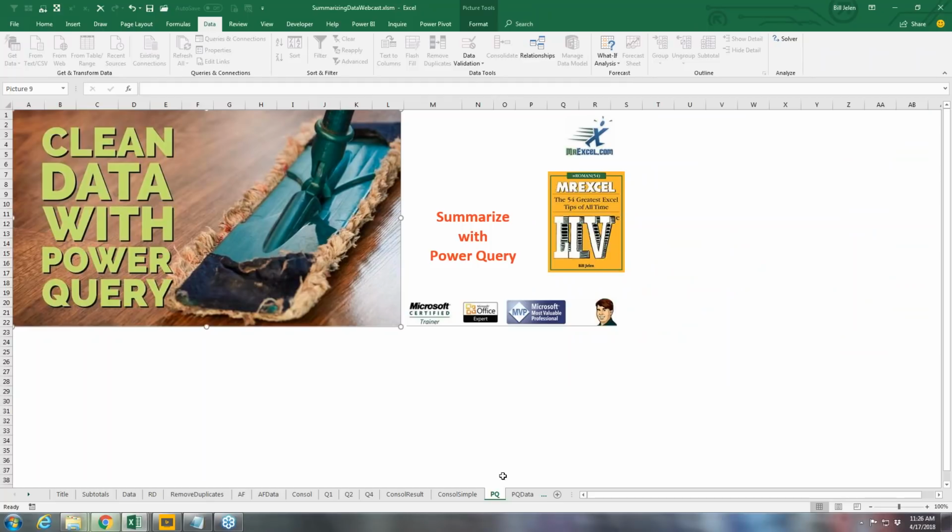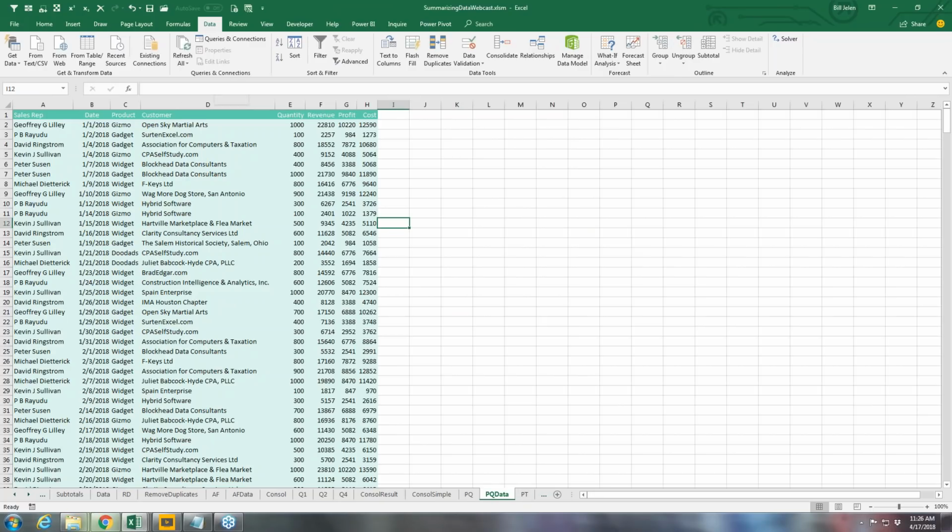And boy, this is a confusing feature to find depending on what version of Excel you have. You have to look back here on the Data tab. If you're in Excel 2016, there's an item called Get and Transform Data. That was the 3rd group over here in Excel 2016. But if you have Office 365, they took that group and moved it to the first group, Get and Transform Data. All right, so Power Query has this label, Get and Transform Data.